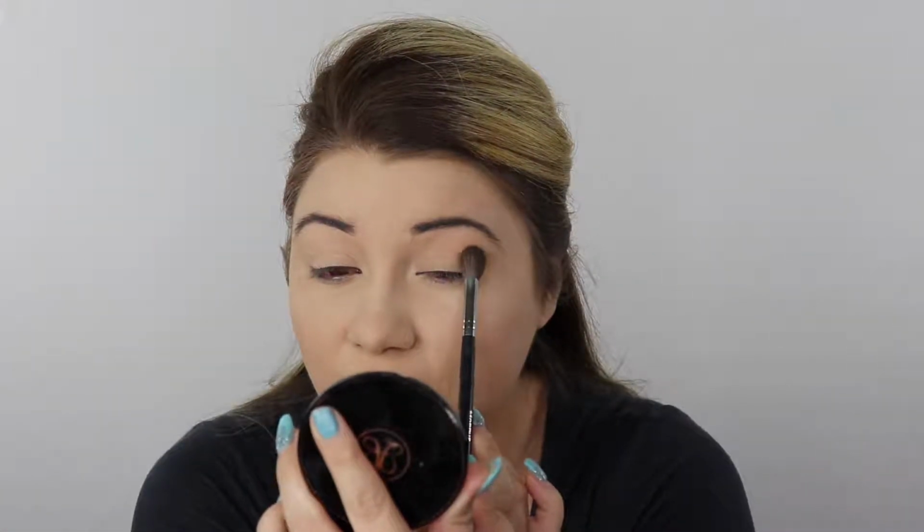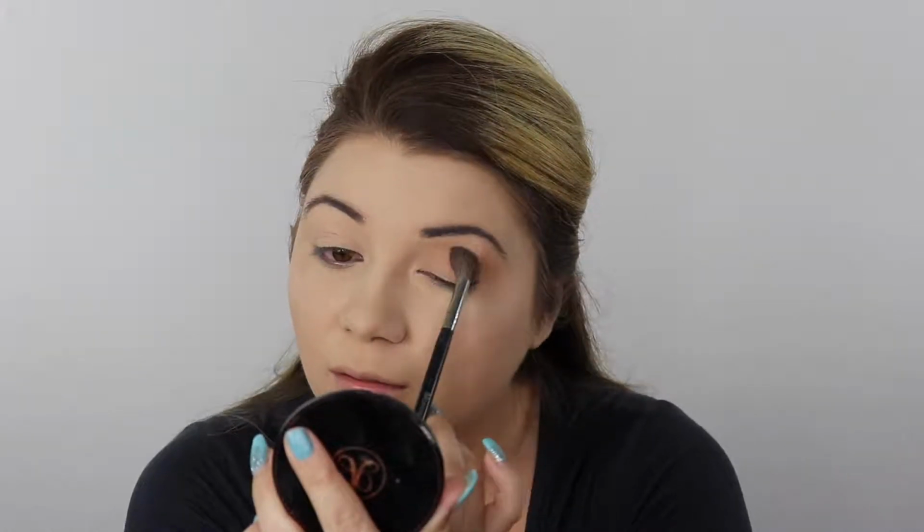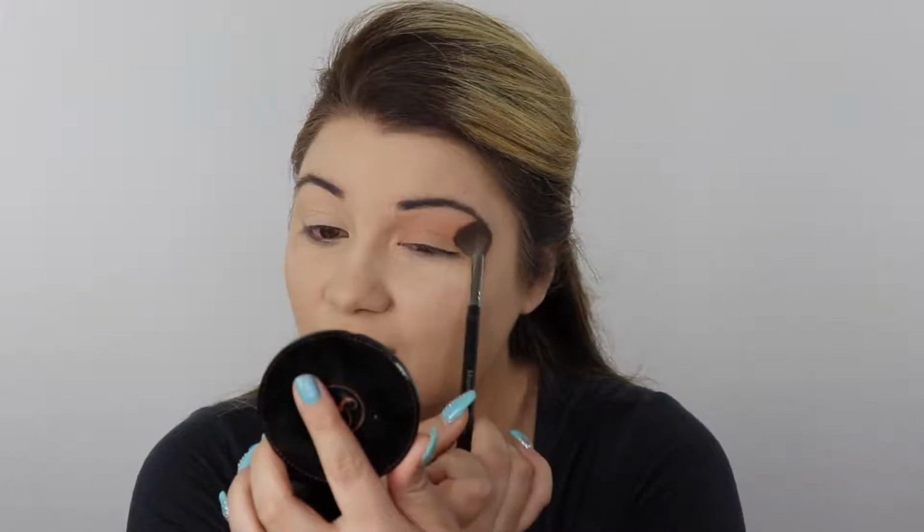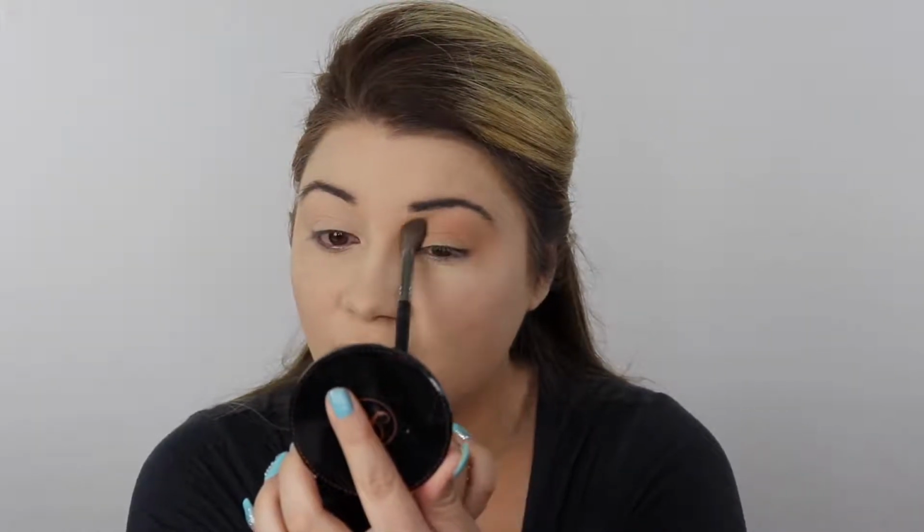Okay, here we go. Not set. It already feels wrong. It's actually not coming out blotchy or anything like I thought it was going to be. I thought it was going to be a lot worse.